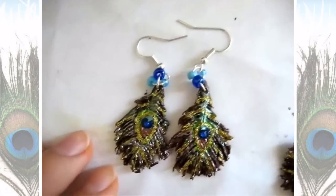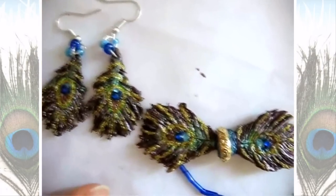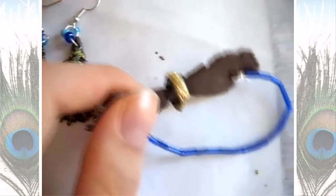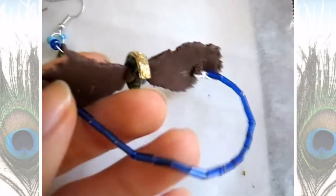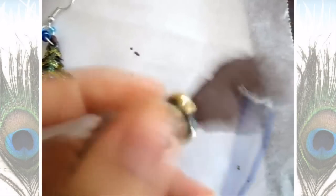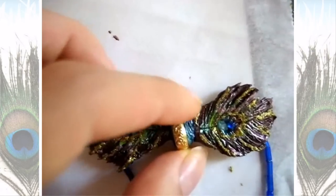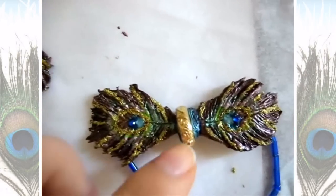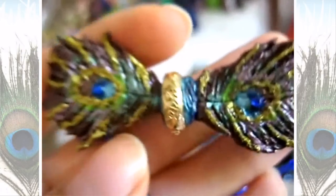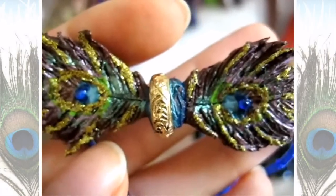I really hope you guys enjoyed this — you can use this technique to make anything. I placed some beads on the string for the bracelet to make it look nice, and in the middle I used a stud earring that I lost the other pair of and just wrapped that around the center. You probably want to paint the back of them to make everything flawless, but I was lazy. Try this out using anything — if you want to make a hair clip, necklace, or anything really. I hope you guys like this and have a great day!